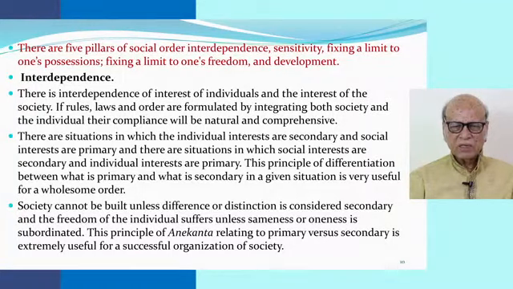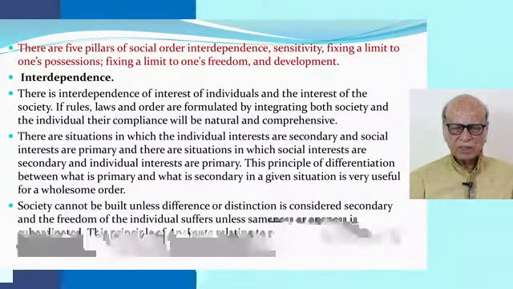We must recognize that we are interdependent. There is interdependence of interest of individuals and the interest of the society. So they are correlated, they are interdependent. We are not separate beings. If rules, laws, orders are formulated by integrating both society and the individual, their compliance will be natural and comprehensive. So we must recognize both society and individual and try to find the interdependence between these two and respect it.